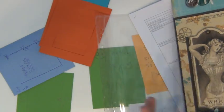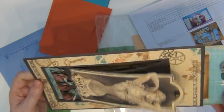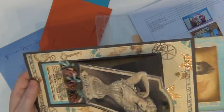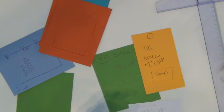So let's get started, and I'm just going to show you this big mama of an easel card, a surprise pop-up card. I did this one and I didn't have the measurement, so I spent almost a day making this one complete, but I hope that when you have seen how I made these, it's not going to be too difficult. So, surprise pop-up card.